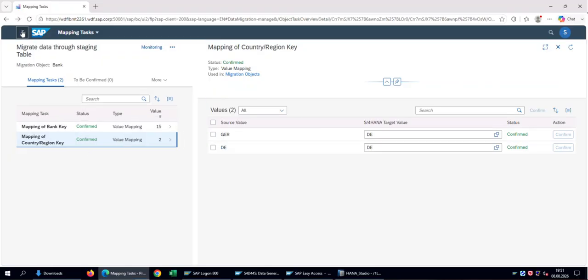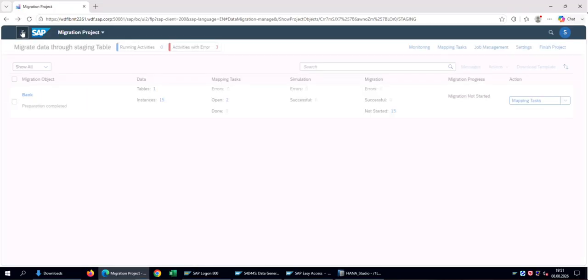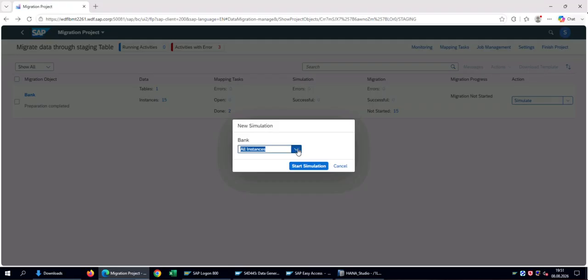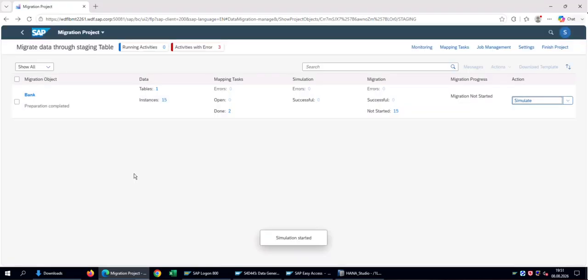Okay, but there is still a last error, which is that the bank key has a number of characters more than 8. But it did not appear here. So let us see when it will appear. Simulate. Now check the simulation. Here randomly 10% you can check, because if it is a very big file, you can check some arbitrarily.